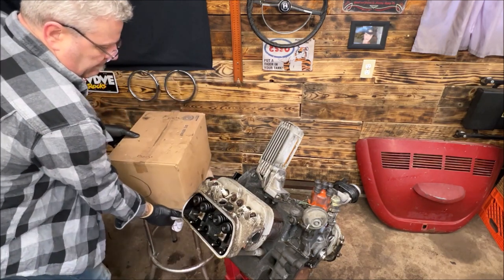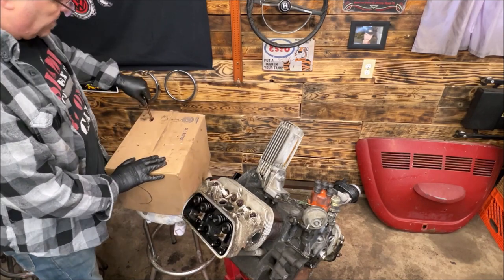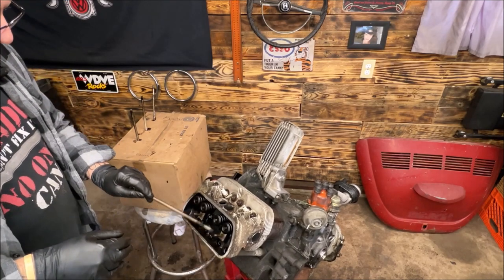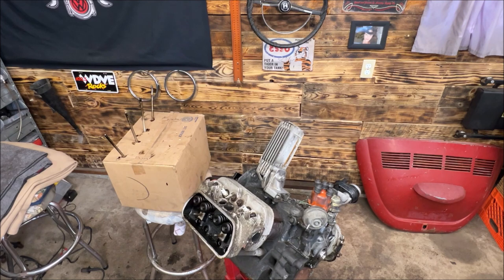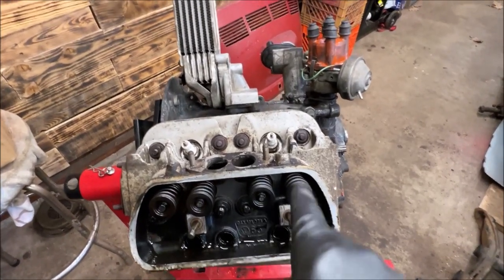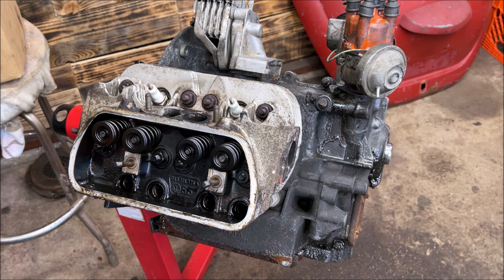I wrote 'flywheel end' and 'dizzy end' (distributor) on the box. Punch four holes and line your push rods up so they go back in the same spot. Take the rear one closest to the flywheel — there's going to be some oil running out of them — and keep the same end sticking up, so that's how you put them back in. This way you don't have to worry about putting them in the same spot, or them rolling around on the workbench and getting confused. If you're new, there's a great invention. Time to remove the head. If you're just replacing oil cooler seals, you don't have to remove the head — however, this is a full top-end rebuild.